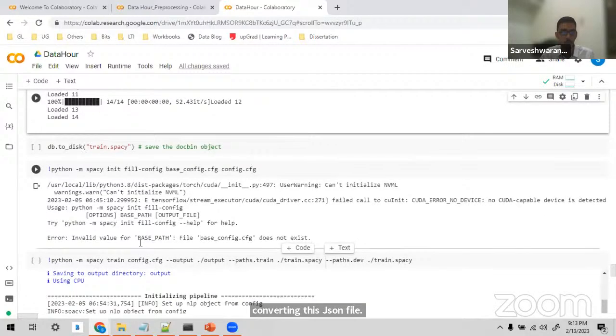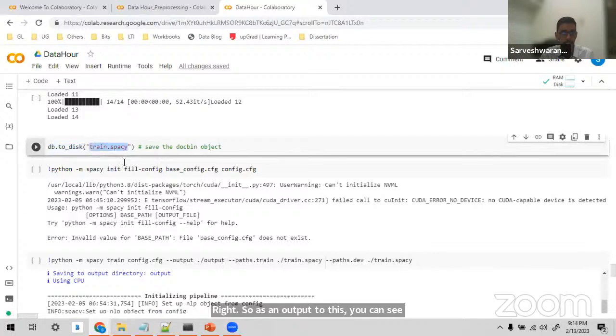As an output to this, you will have something called train.spacy. Whatever file you have sent, it is going to convert to a spaCy file. Now you can save the spaCy file directly for future reference. You don't have to give it every time or go back and do it. So step number one, you're going to have a separate JSON file. Step two, you're going to have a separate train file. Then you're going to add a lot of resumes into a JSON.